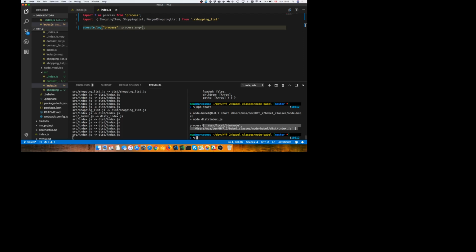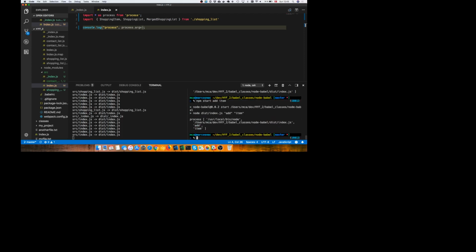You see, the first thing I typed was node, which is actually usr local bin node, because that's where it is. And the second element of the array is the path to the file. That's interesting. What about I do this? Add item. I have the node, I have the file, I have add, and I have item.